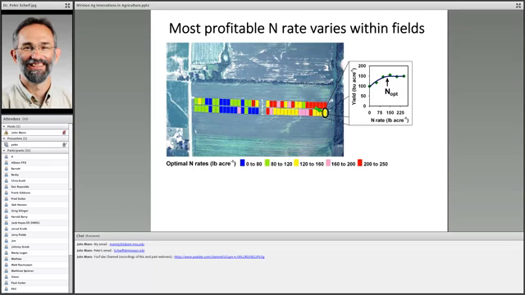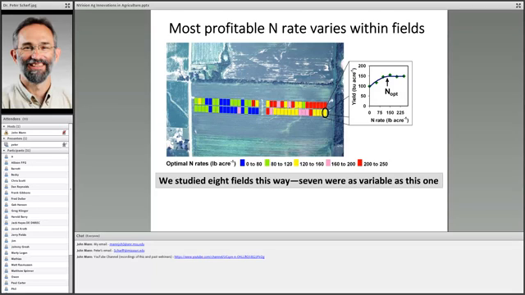So wherever it's yellow, the farmer's rate, which was 150 in this field, that rate was pretty good. Where it's pink, farmer's rate is probably 30 pounds low. Where it's red, the farmer's rate was 75 pounds low. Where it's green, the farmer's rate was probably 50 pounds high, and where it's blue, it was 100 pounds high. So the rate went all the way from 0 to 250 in this field. There were places that those were the rates that made the most money. So all over the place, and if you put the same rate everywhere in the field, you're going to have both under and over application.